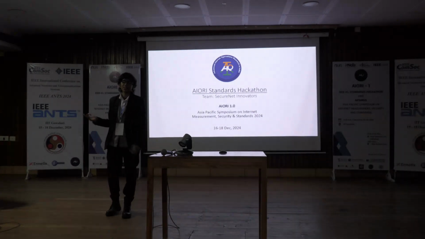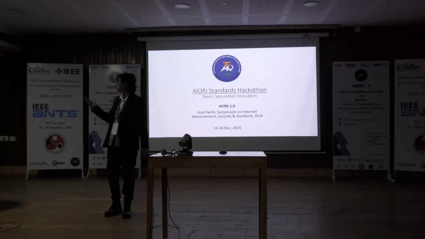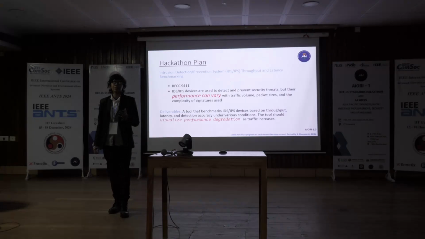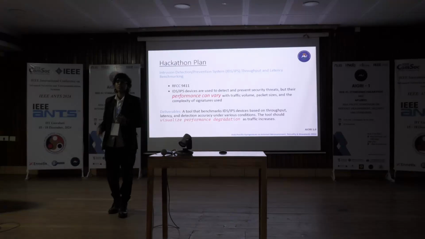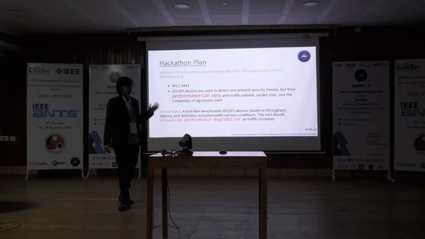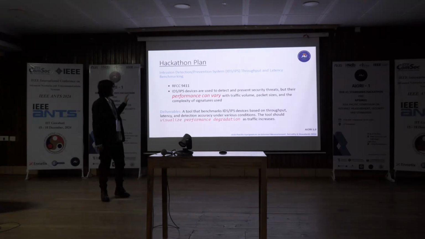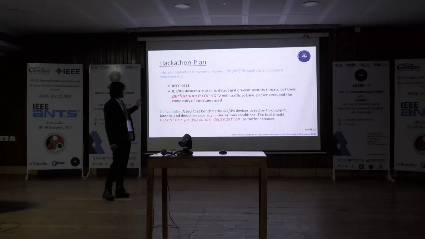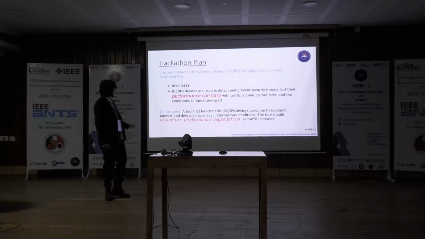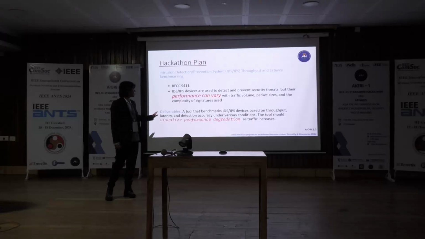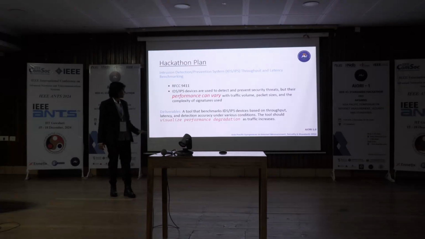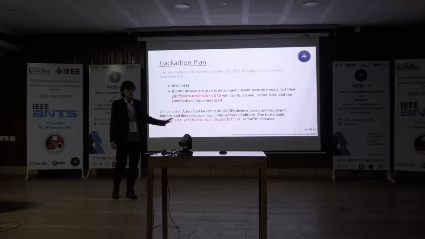We are Securenet Innovators, and we are working on problem statement number 3, which is to design a benchmarking tool for intrusion detection and prevention systems. We are referring to RFC 9411, and what we are delivering is a tool that benchmarks IDS and IPS, and also helps us visualize the performance. The visualization is done with the help of graphs. I will demonstrate it later.